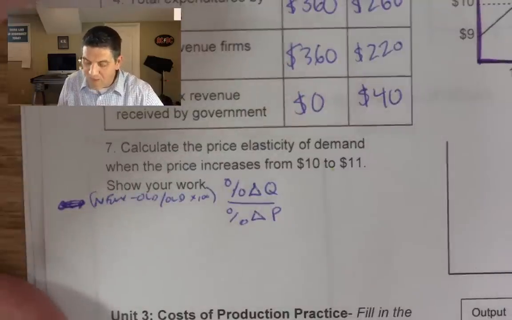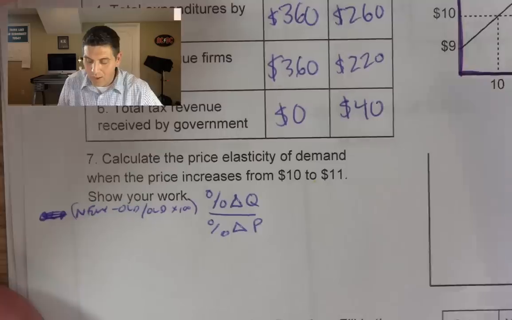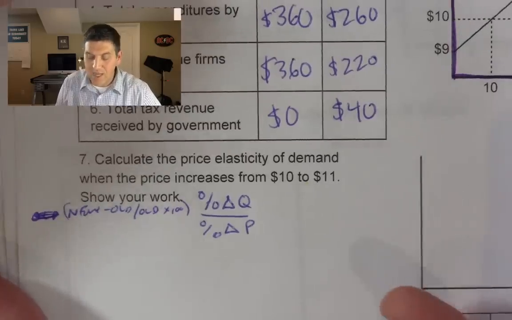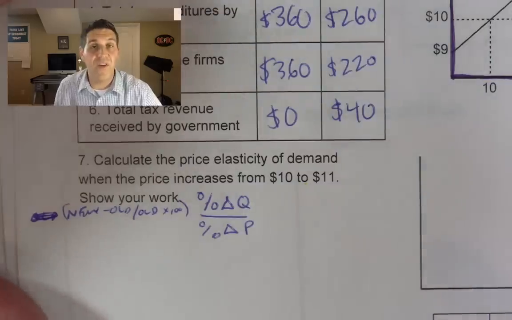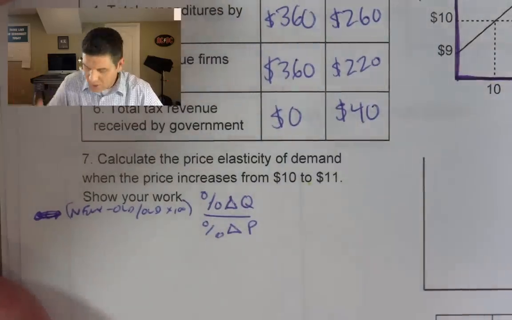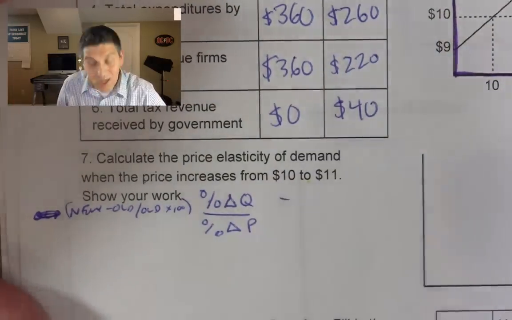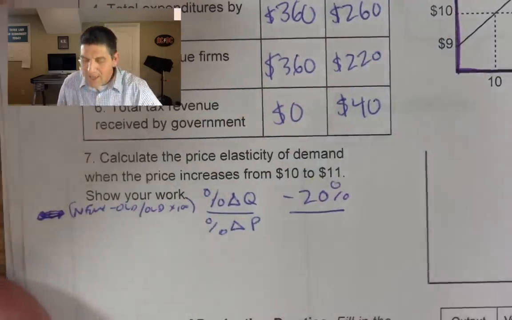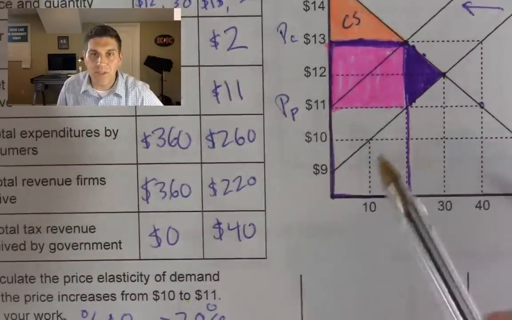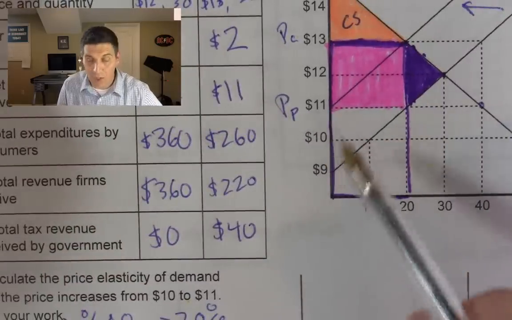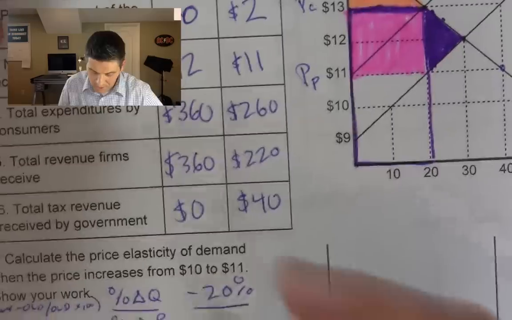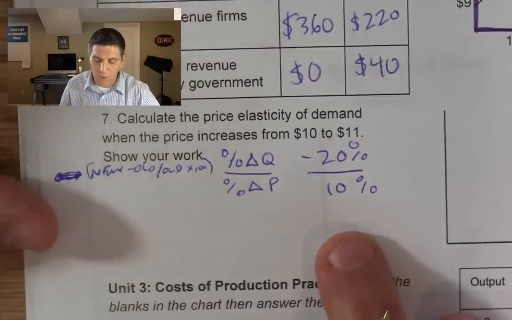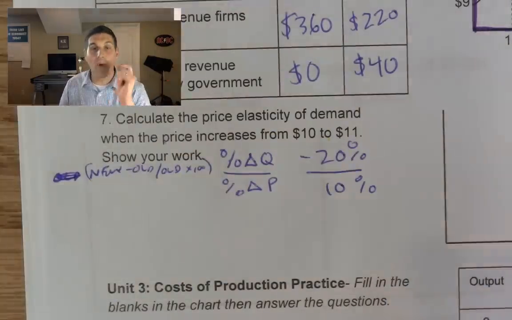So what do I mean by that? Well, take a look. The quantity fell from 50 to 40, right? So 50 to 40, percent change is, okay, well, it's a decrease of 10. 10 is what percent of 50? That's what you're asking, right? So that's a percent change. It's a decrease, not an increase. Decrease by 20%, right? And the price went from 10 to 11. That's an increase of 1. 1 is what percent of 10? Well, it's 10%. So a 10% increase. If you put negative 0.2 divided by 0.1, that would be fine too.